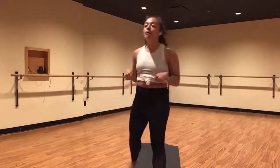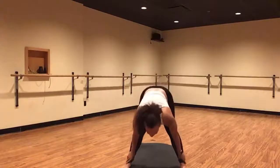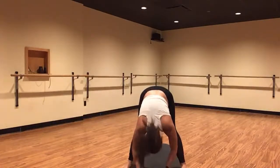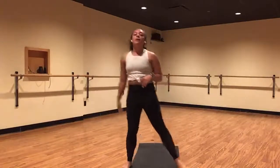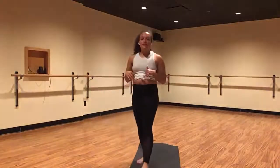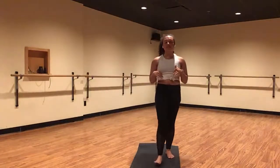Step your feet about mat or hip distance width apart. Create a big bend in your knees and hang your upper body nice and heavy. Relax through your neck. Maybe grab opposite elbows and sway from side to side. Take a moment to settle in.